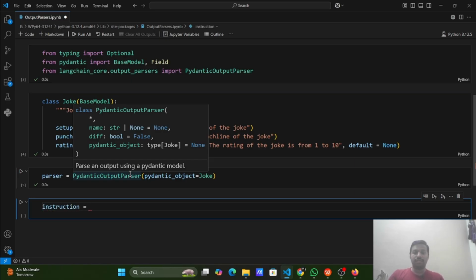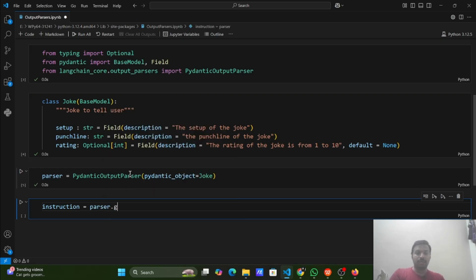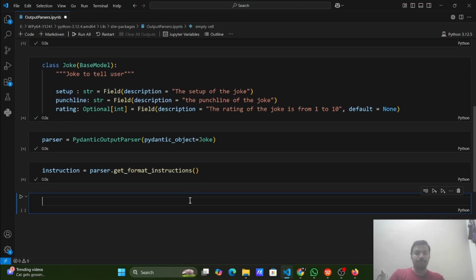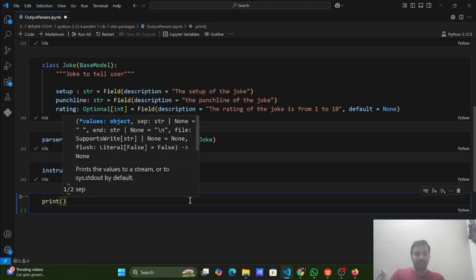I'm using this parser to get the format of the instruction. We have a method called get_format_instructions, from which we get the format. Next, let's print the instruction to see what it actually contains.